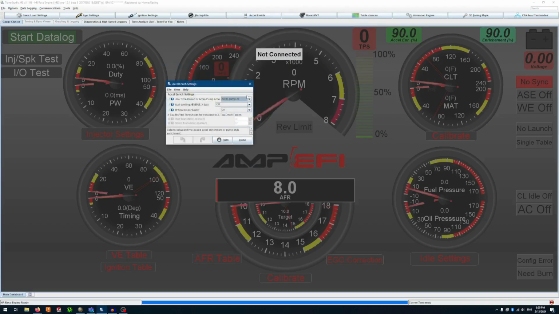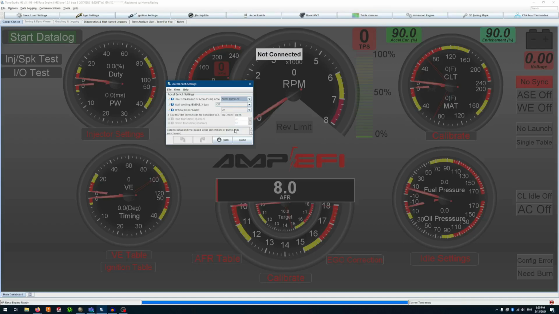Accel enrich is pretty important, but not super important. I do think it makes a difference, but I don't think it makes a huge difference. Basically, using the accelerator, as in the gas pedal, when you slam it, you're opening the engine up to air, but the fuel needs a little bit more time to catch up than how fast you're opening the throttle.